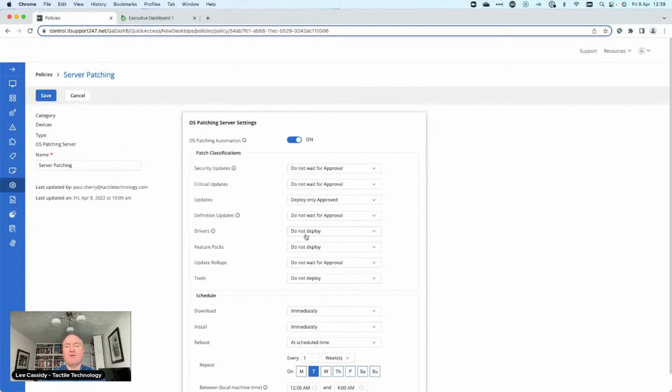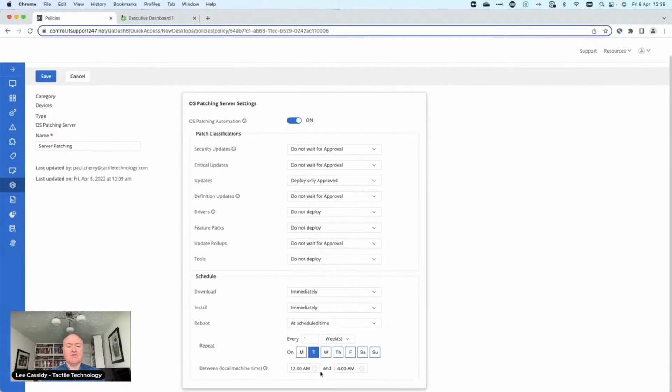So we've configured it and we've got it ready how we want it, and we can stop particular things. And again, there might be something like update rollups, which is a collection of updates that are all set together that we might want to deploy automatically. And again, we can say do not wait for approval, and it will go through the process of deploying all of those patches. So what we can do here now is, one, monitor what patch level we are at. We can automate the delivery of those patches, but also we can specify when those machines are rebooted.